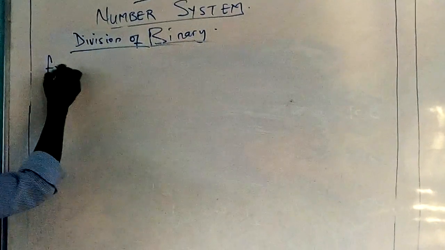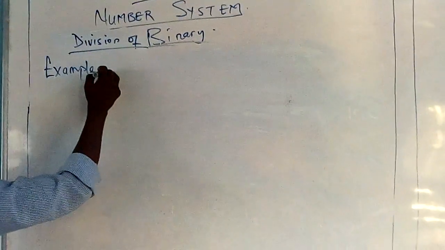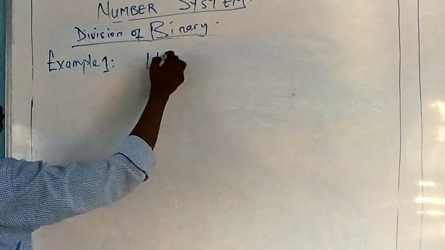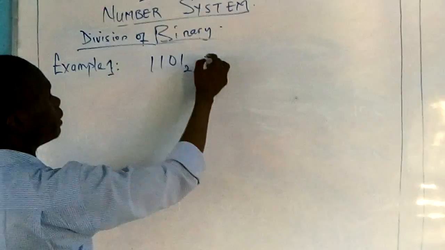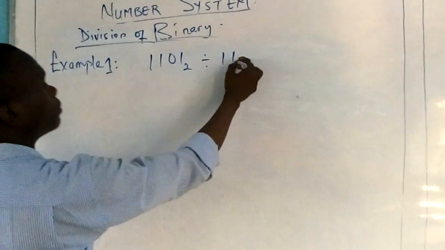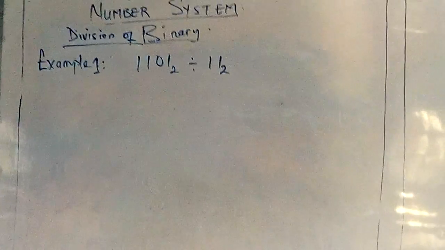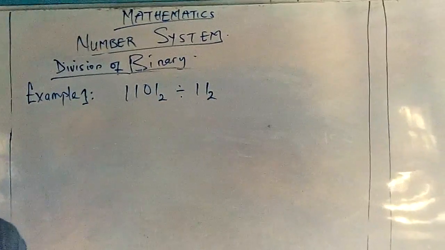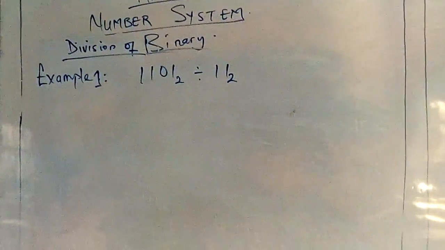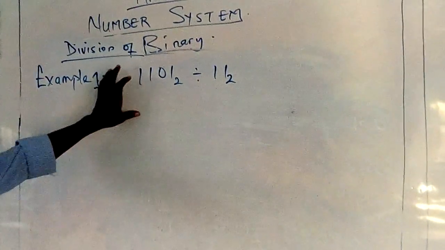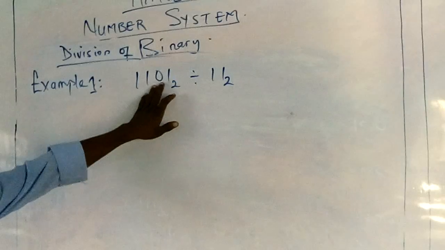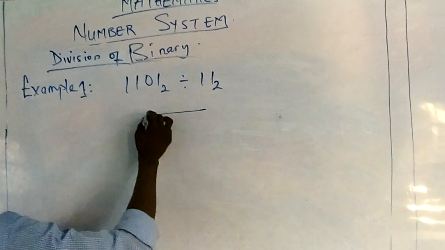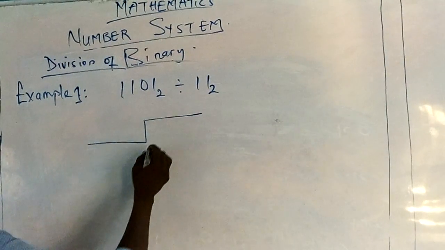And let us check an example, but this is in base 2. Don't forget. Let's take example 1, and let us have 1, 1, 0, 1 in base 2 divided by 1, 1. Well, I've had so many complaints and so many problems about division, so I need you to take very good note of this. Be careful and listen to this very well. Now we have 1, 0, 1, 1, 0, 1 divided by 1, 1 base 2. So this is the division sign we are familiar with.